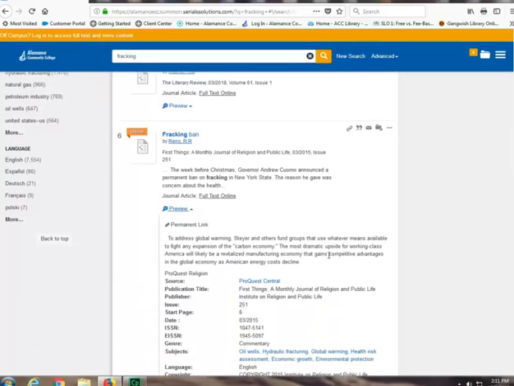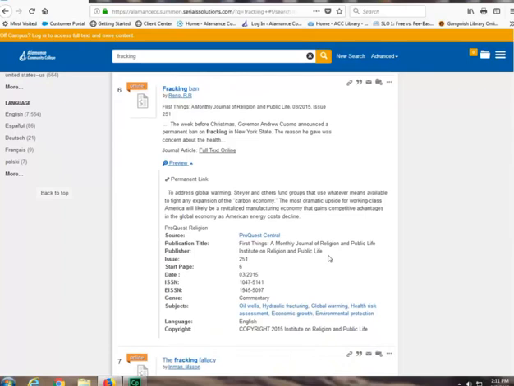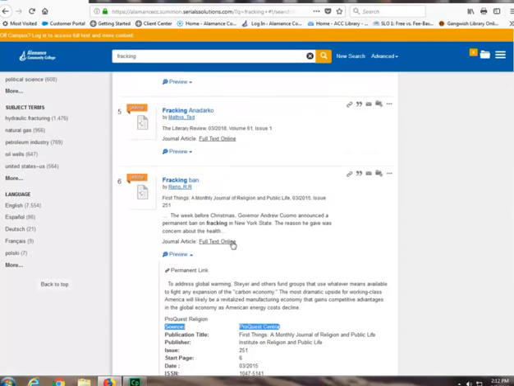And the preview, generally, will give you a short synopsis or an abstract about what the article is about, or maybe what the book is about, or even the film clip. It would give you a little information there. And it tells you what database this is coming from, so it's ProQuest Central, and just some general, what we call, bibliographic information about that particular item.